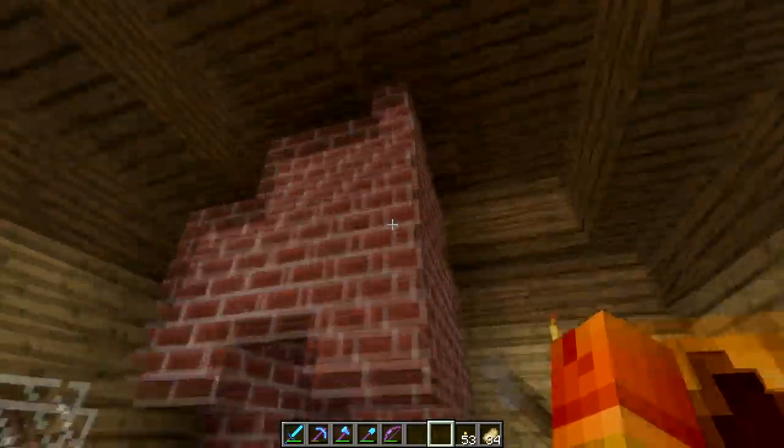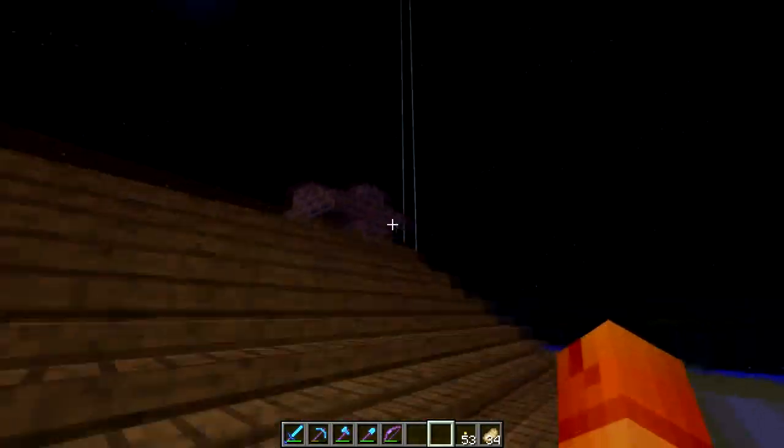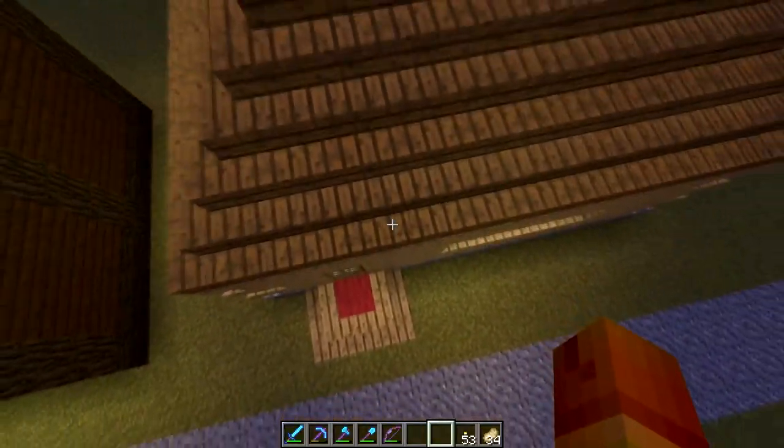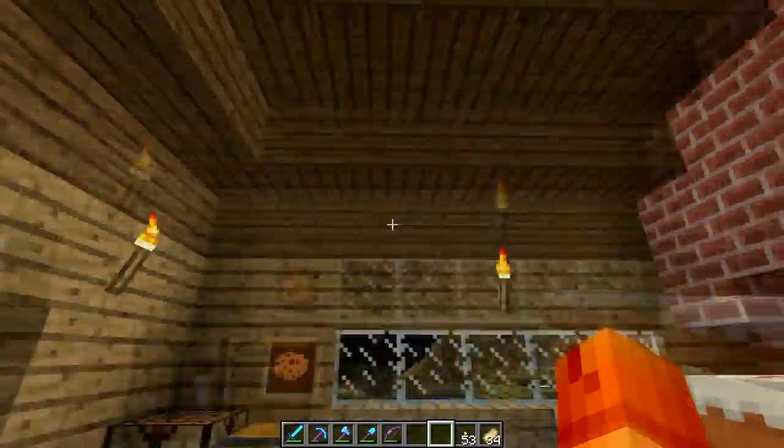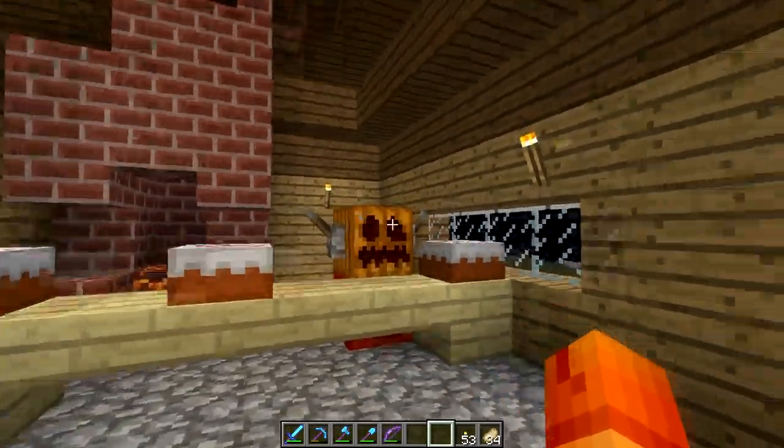So if you have any suggestions for that. Maybe I'll continue the slab texture throughout the building, too. I don't know if that would look any good. Maybe I think it would look too weird. I don't know. Also, any other things I could add?